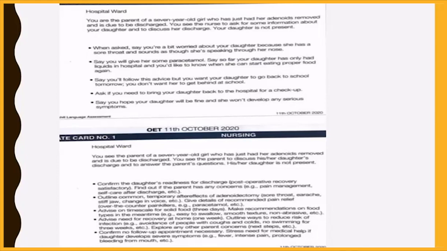If you want, you can repeat, as I told you, her post-operative recovery is quite satisfactory. Did you all understand how to reassure them? This is what you don't do, and I'm very unhappy because you're only bothered about your task. Immediately they say, yeah, these are the temporary after effects. No, you will not get good marks. When you listen to the cry of a patient or a mother, it is your duty as a nurse to first pacify them, reassure them, and then go to the task.